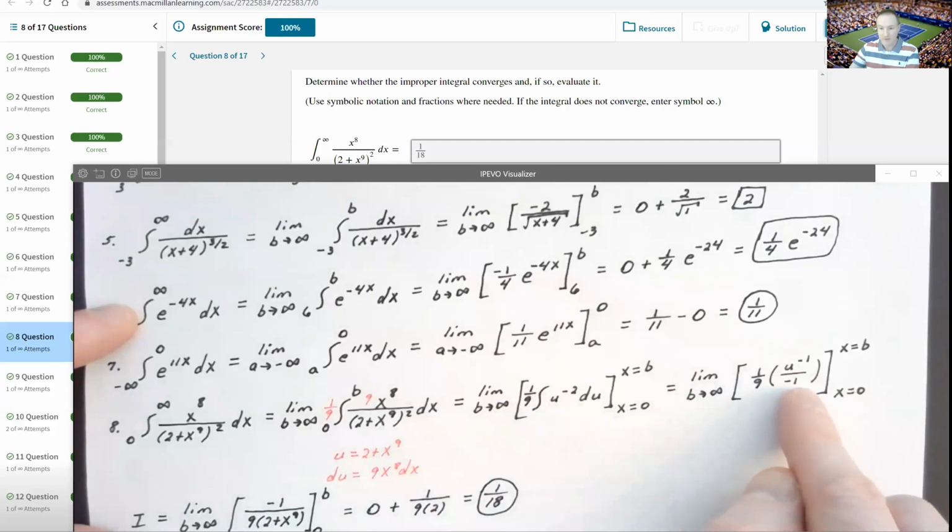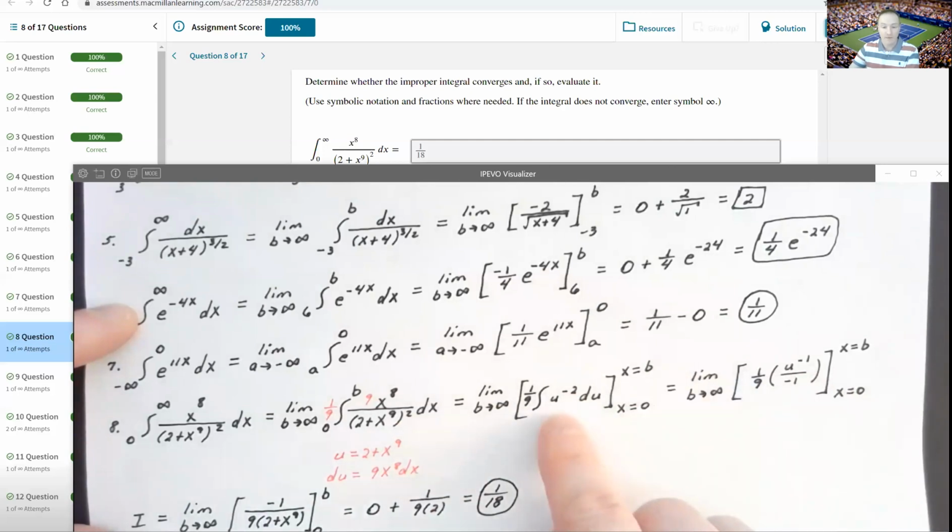Plus, another thing here, I did not want to change my limits of integration to terms of u. So please notice here, instead of changing my limits of integration, which I would have to do if I wanted to keep it in terms of u, I would rather put it back in terms of x and evaluate from x equals 0 to x equals b. So I showed that here. Now, if you just put 0 and b, that would be improper notation because that would assume u is ranging from 0 to b. It's not. So I went x equals 0 to x equals b.